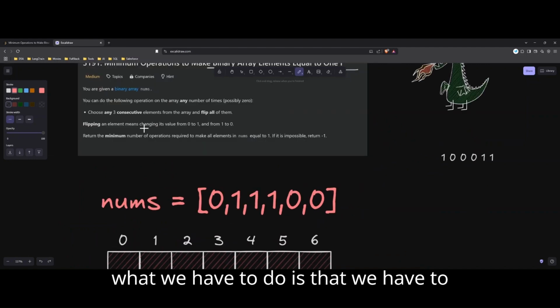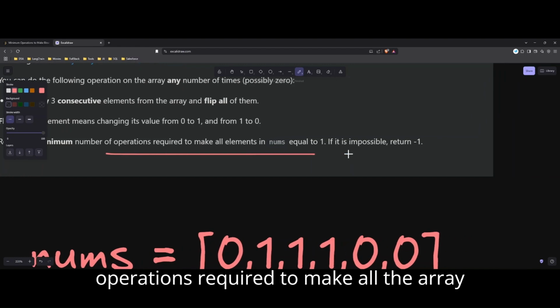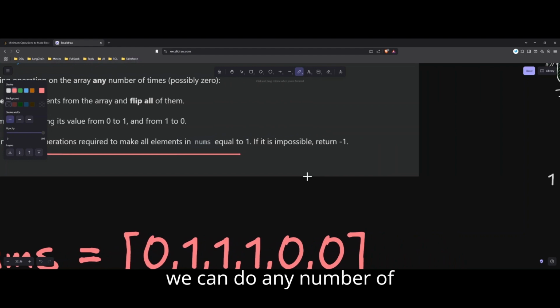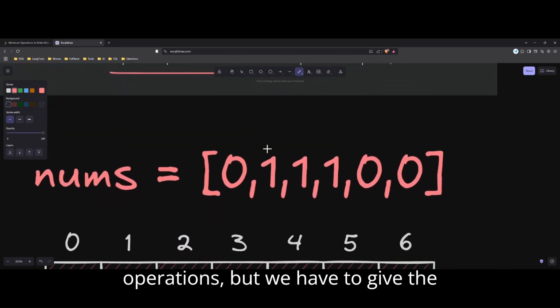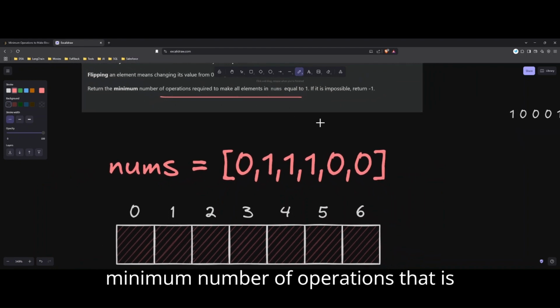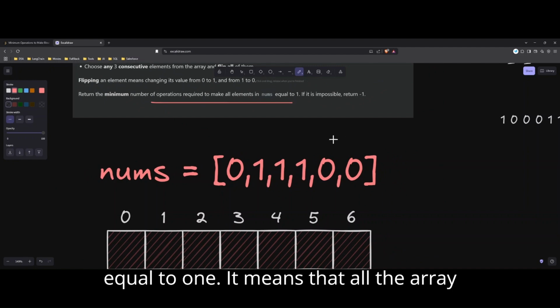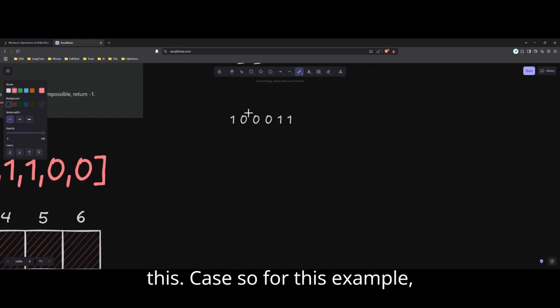Now what we have to do is return the minimum number of operations required to make all the array elements equal to 1. It means that we can do any number of operations, but we have to give the minimum number that is required to make the array equal to 1. All the array elements should be 1, as we have seen in this case.